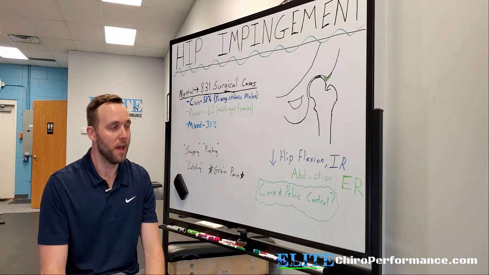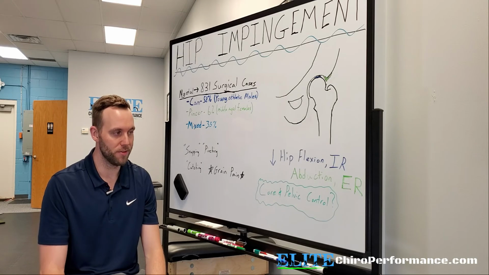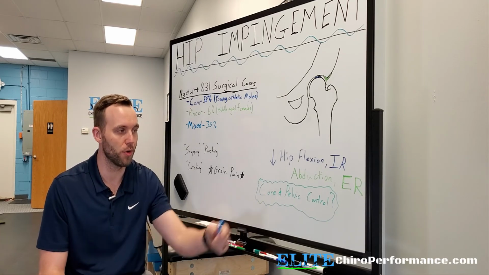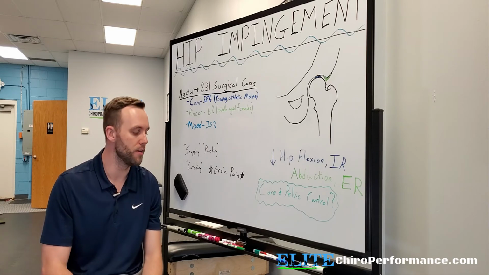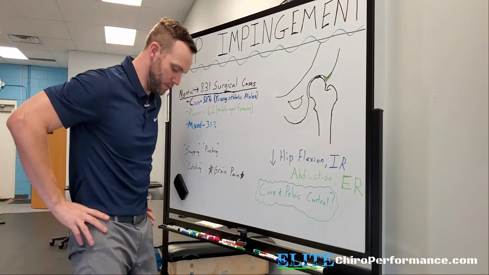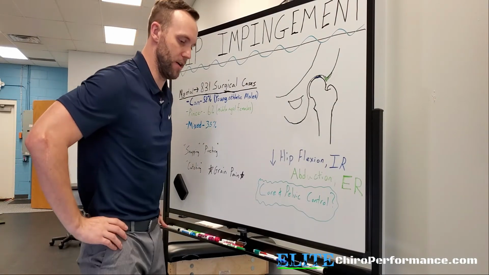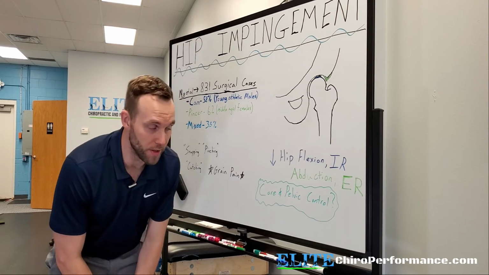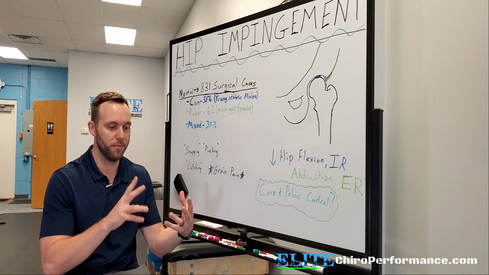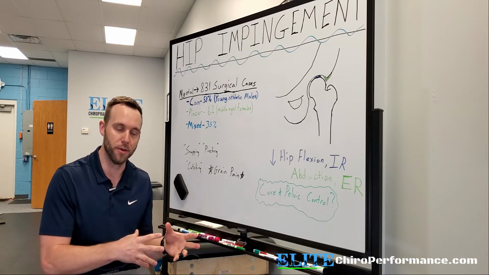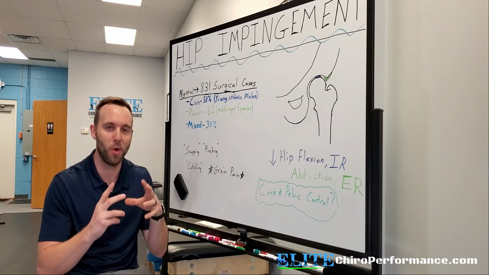Okay, so I find that the best way to address these and to rehab these is to work on core and pelvic control. Because if we anteriorly tilt our pelvis, so that's me bringing my belt buckle down, so I'm creating more of an arch, that's going to close off the hip joint a little bit, right? And that's why I said more females have that kind of alignment more than men do. And I think that's part of why this happens.